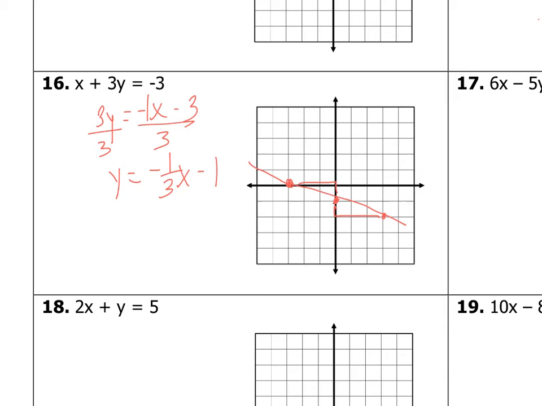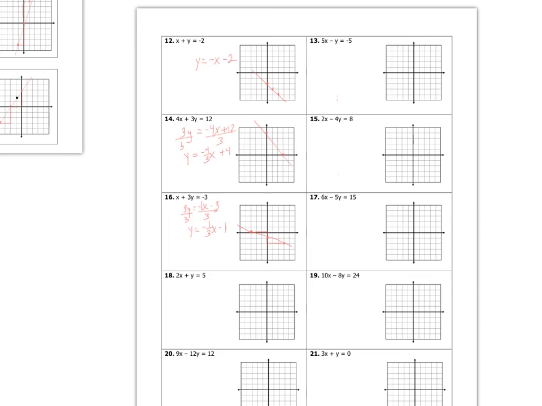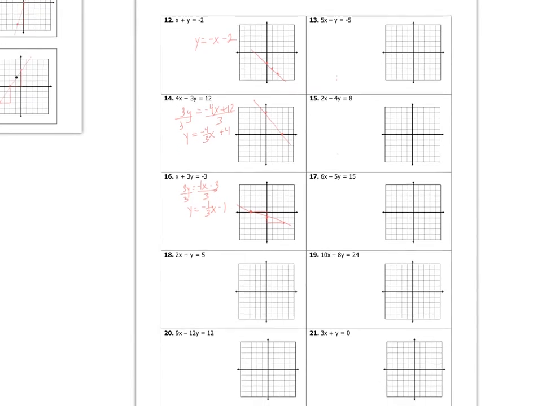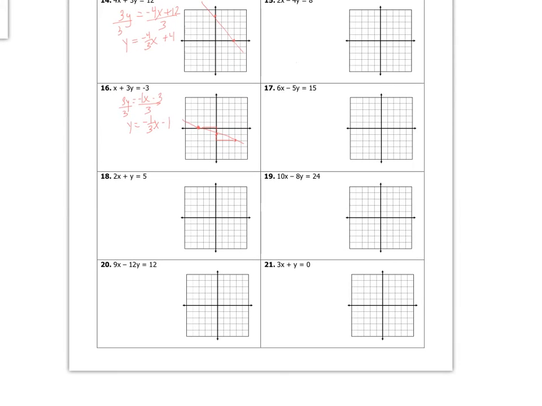So here's what we're going to do. I'd like to have you guys pause this and try the rest of these. Try the ones that you haven't, or maybe you're already graphing these. Again, the more practice, the better you get. When you come back, it's like magic. Everything's going to be filled out, and all these graphs will be here, and it'll be amazing. So anyway, pause this and have at it.